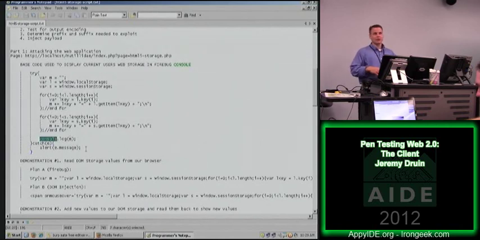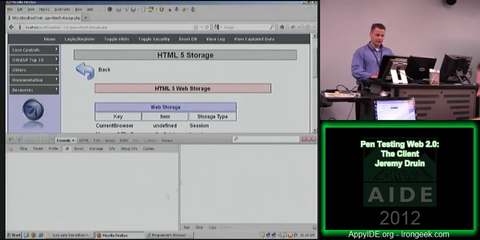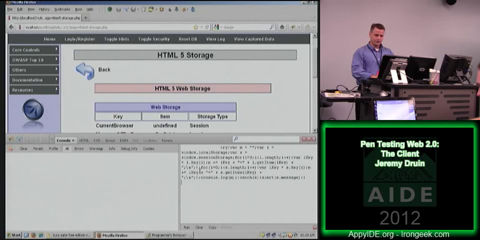Firebug has this keyword console that we can spit the output out to the screen when we get done. So first things first, we're going to give a try at reading our own web storage and see what this site has placed inside.